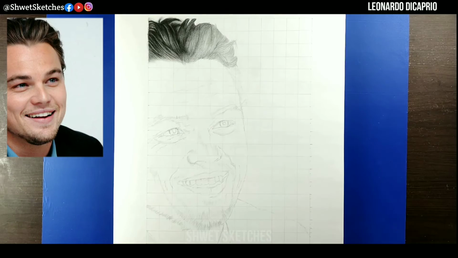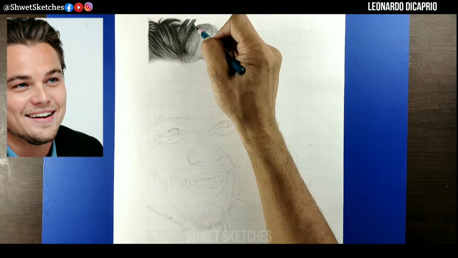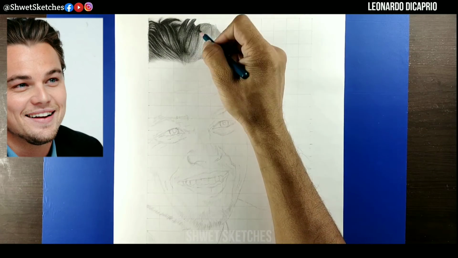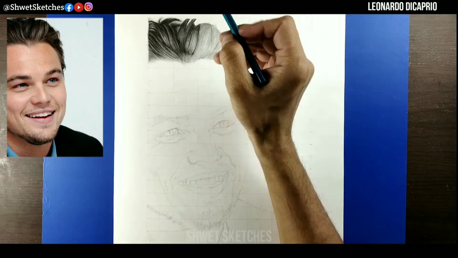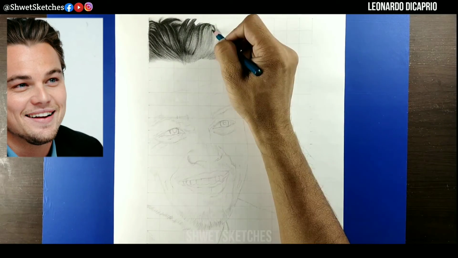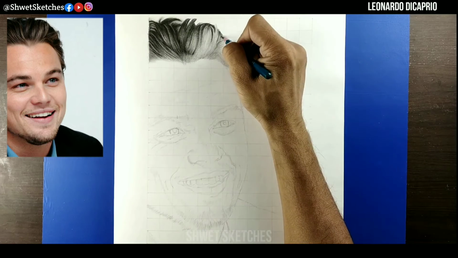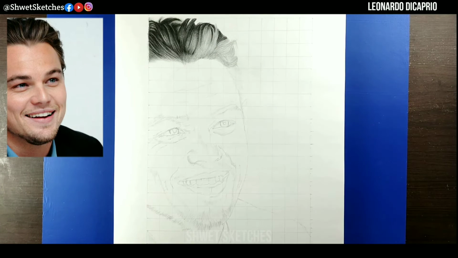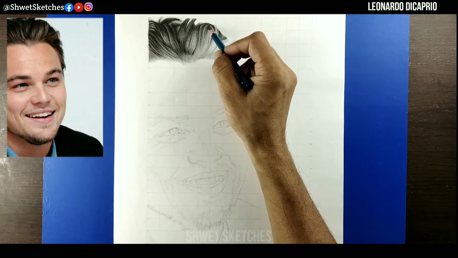For the left side part of Leonardo DiCaprio, the hairs are going from downwards to the left side, and for the right hand side part of the face, the hairs are going on the left hand side. This type of direction you should focus on, and for seeing the direction you should zoom out your pictures as much as you can so that you can find out the direction of hairs.